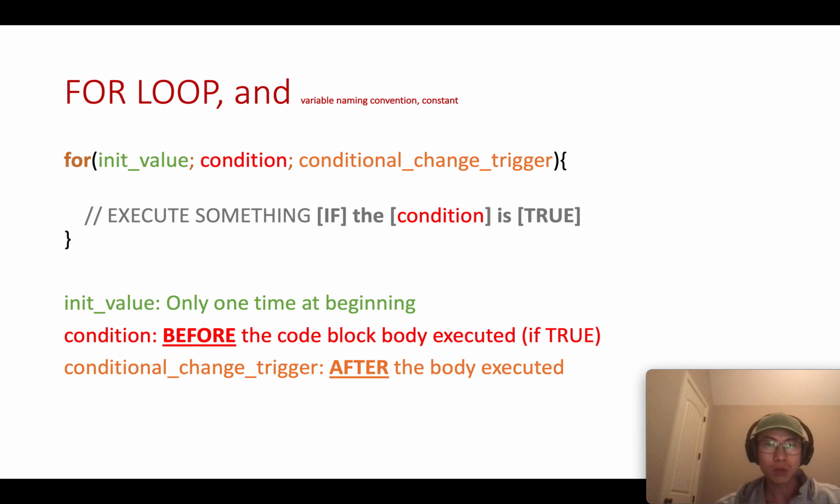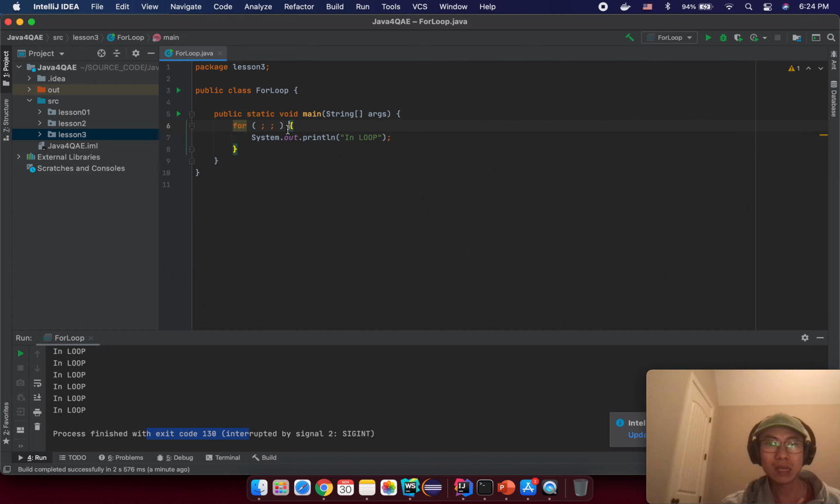So why does this happen? Because we don't have any gatekeeper here. You can imagine that if you go through a gate and there's no gatekeeper, no one checks you, so you can go freely. The same thing happened here because we don't have any condition. So the body of the loop is executed forever until I terminate it or the system itself gets a stack overflow. If I put false in the middle, you will see the IDE itself is very smart. It will say "unreachable statement".